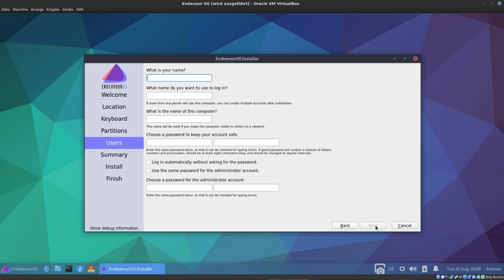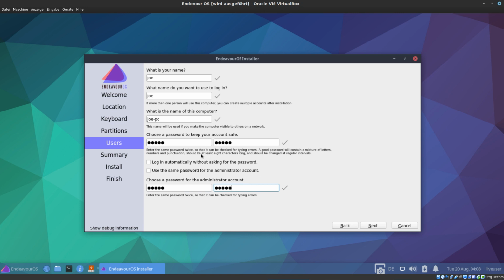Next, my name is Joe and the name of the computer is Joe PC. I choose a password for my user, for Joe, 2 times. Now I choose a password for administrator account, for root. It's another password.